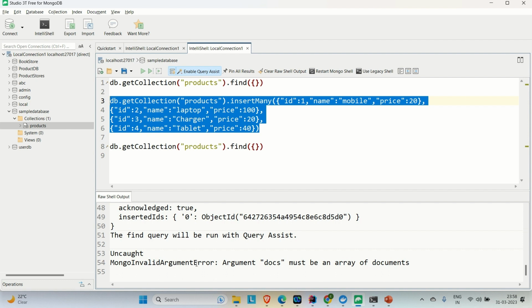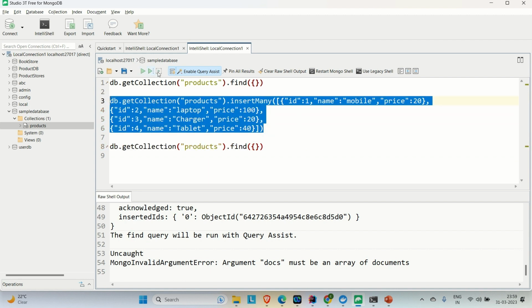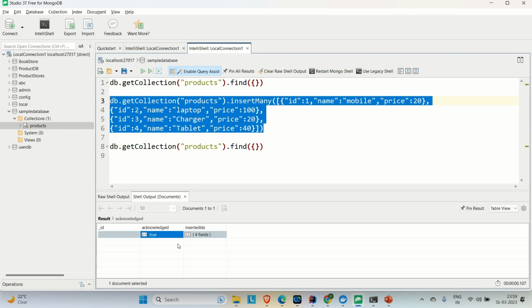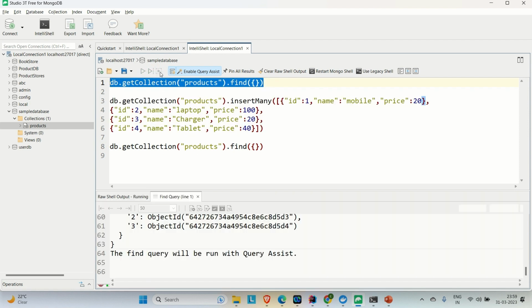So you can see it is giving some error: this argument document must be an array of the documents. So here we need to enclose this in an array. Okay, and now you can run this command. So you can see four documents are inserted, and now let me run this find command to see what all are there.